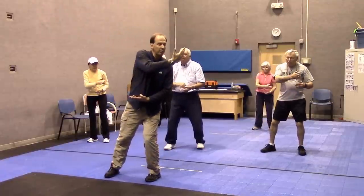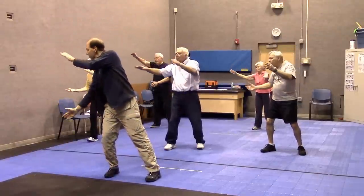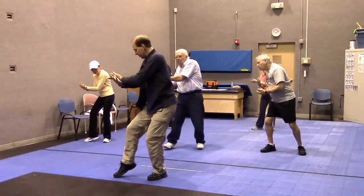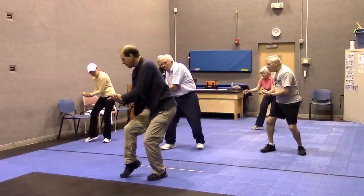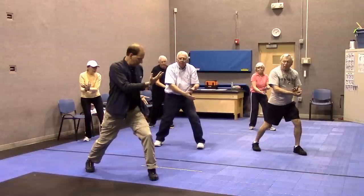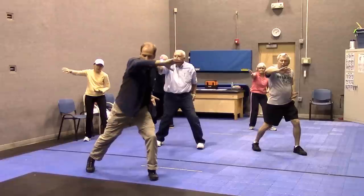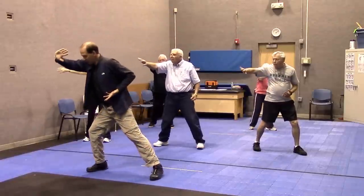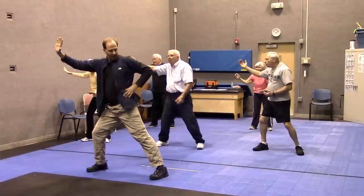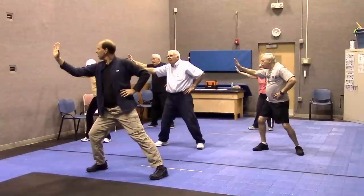Now we shift left and bring our arm across. Spin the ball to the right, shift right, cross the arms, put your foot in the cat stance so as if to be able to scratch your foot and sink down. Then I twist to the left, step out, one hand comes above my hip, my right arm away from my face and then my hips shift with the arm. When I get to here I dip my elbow.